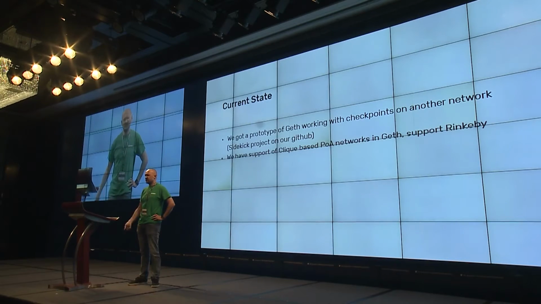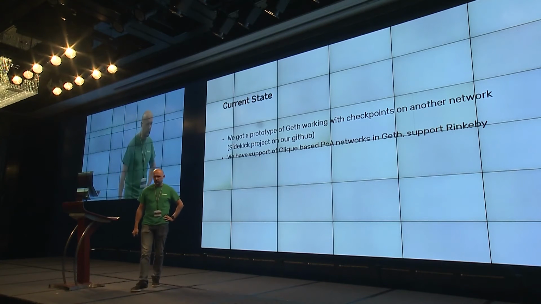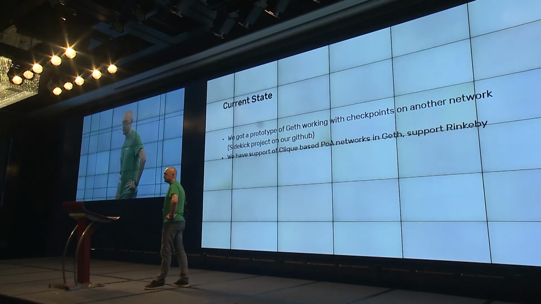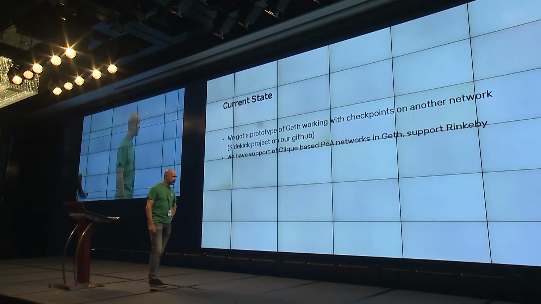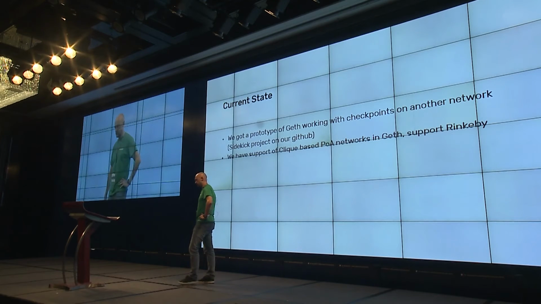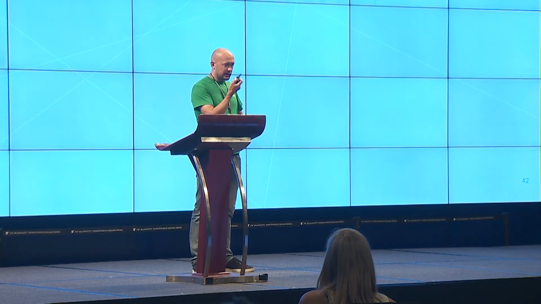One of them is Sidekick. You can find it on GitHub, basically an experimental sidechain Arbiter. It was working, so we also integrated proof of authority consensus configuration to classic Geth, and we consider this a first experimental network, Arbiter. The current implementation is not really user-friendly. It's not even developer-friendly. You need to make a lot of hacks to make it work. So the next step would be to make it more friendly for developers and make some operations between different sidechains, between different Arbiters, which is very complicated, as I say.